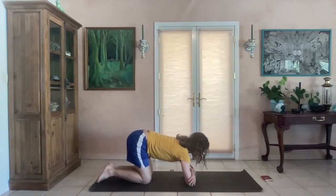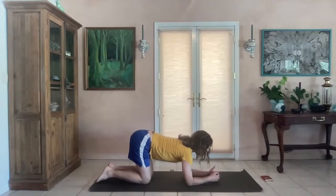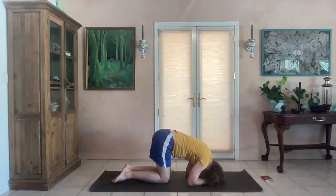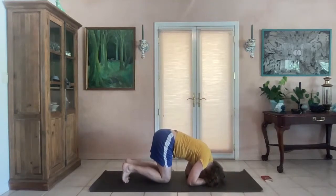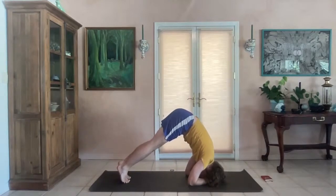Grab opposite elbows. Keep the elbows where they are as you bring the hands up, fingers interlaced, palms open in front. You place the crown of your head on the floor, cupping the back of your head in your hands. Then curl your toes and lift your knees. You set your base. Forearms and shoulders are firm.